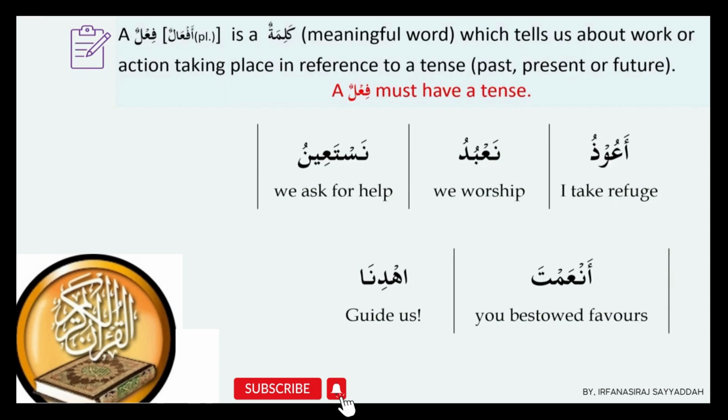So this is literally a verb, and the same thing as in English, they are not a verb unless there is a tense. I'll give you an example with English. For example, if I say, I love eating mangoes, or I like to eat mangoes, in both of these cases, the words eat and eating are not verbs because there's no tense here.